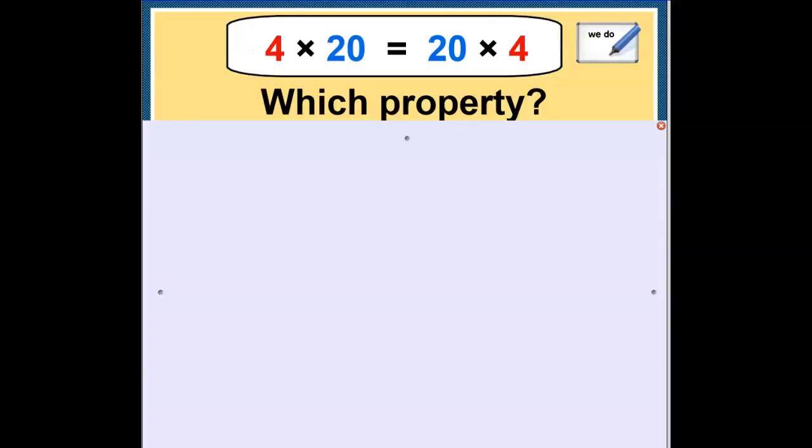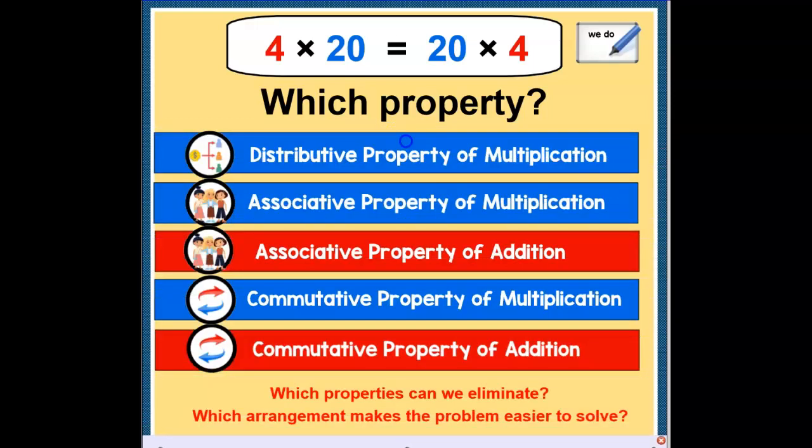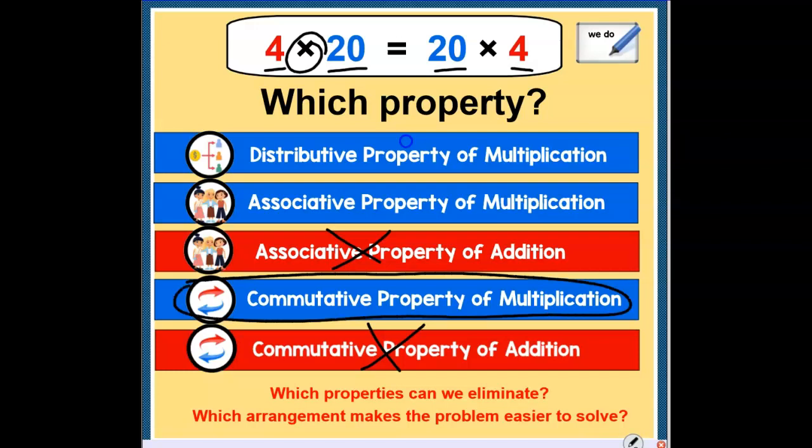Okay, so we're going to do a quick review before we move on to our activity. So let's look at this problem. 4 times 20 is equivalent to 20 times 4. Which property is it? Write it down on your paper of these choices. Again, there's two parts. We don't need to know the name, what's happening to the numbers, but we also have to look carefully at the operators. Well, I can see my numbers are changing order, and I'm multiplying, so I can get rid of all my addition properties. Changing order is not distributive, it's not associative, it is commutative. I commute back and forth to work.